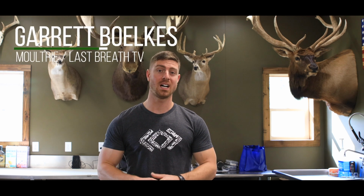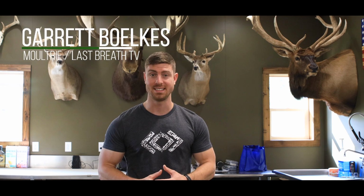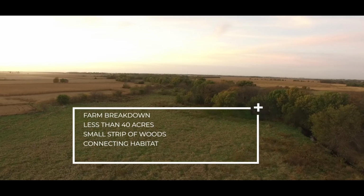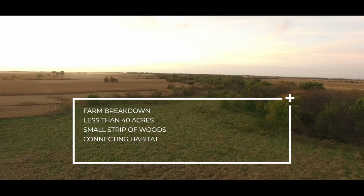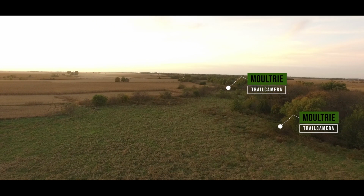Today we're talking about how cameras, and specifically mobile cameras, can really tell you when a spot is hot, it's hot. Today we're talking about a deer that Jesse was able to harvest called Raphael. This farm is very unique. Matt and Jesse hunt this small corridor, I guess you could call it, that's less than 40 acres, comprised of some ags, some timber, but really it's a little bit of both in between. They usually only run about 2, maybe 3 cameras to cover their needs, and that does just what they need it to do, to be able to keep tabs on this little hotspot.